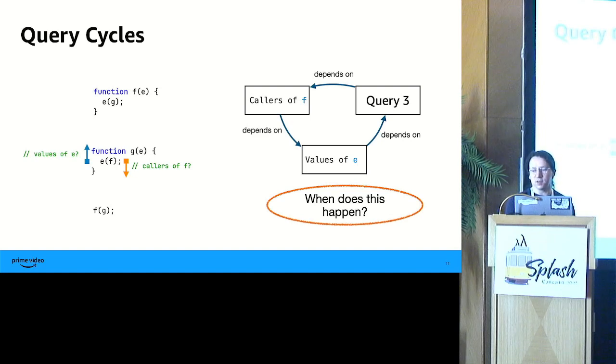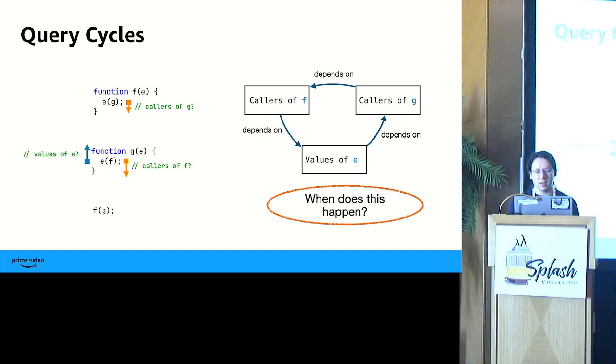At that point, we reach the beginning of function G and say, okay, in order to figure that out, we need to ask what are the actual call sites of G? So again, we would start from where G is being referenced and see where that might flow. So we would start here. At that point, we would again reach the end of function f, and we would have to again figure out what are the actual callers of f. So we're exactly in this cycle where we would first get an answer to a previous query to make progress on a later one.